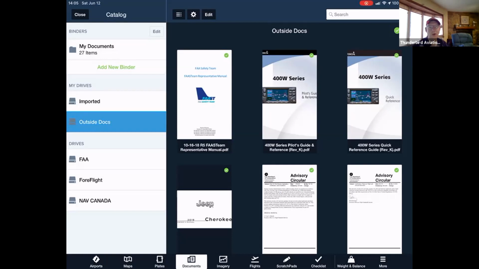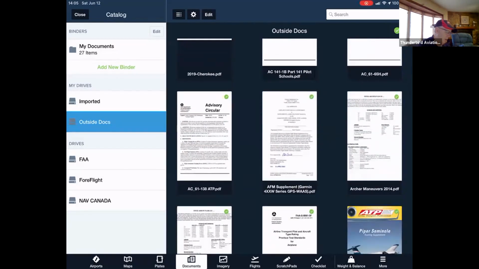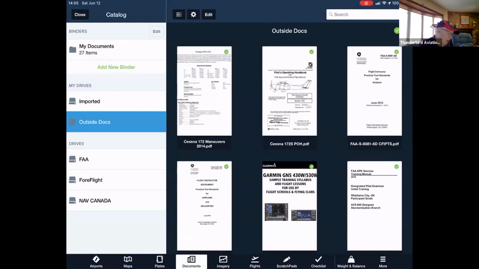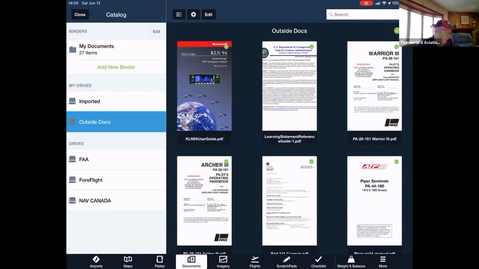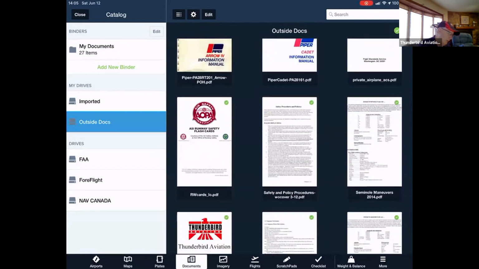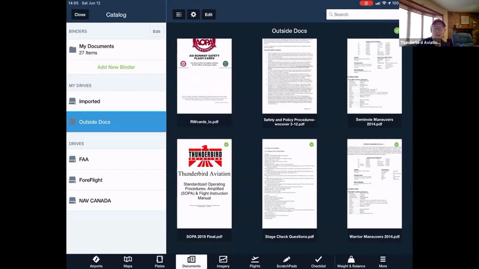And so I was putting all sorts of neat documents in here, POHs for all the airplanes I've flown or am going to fly, information manuals for all the different types of electronics I had on board the airplane, and all sorts of other interesting things. And then I got out of the car one day and I dropped my iPad and it broke into a million pieces. So when I got a new one, all these documents were gone, because I had just downloaded them from the internet right straight to the iPad.